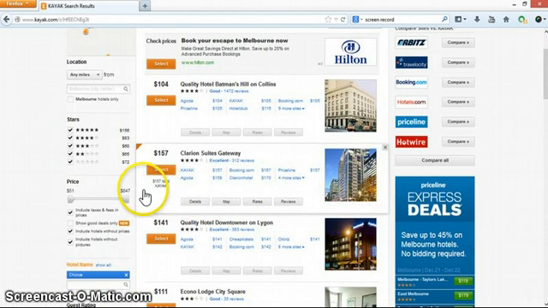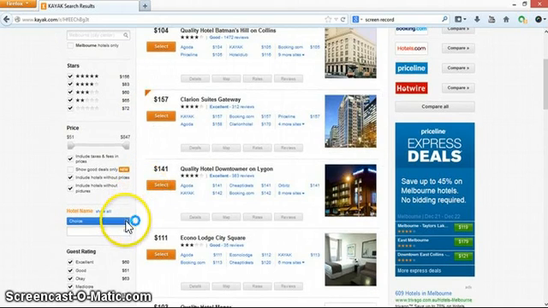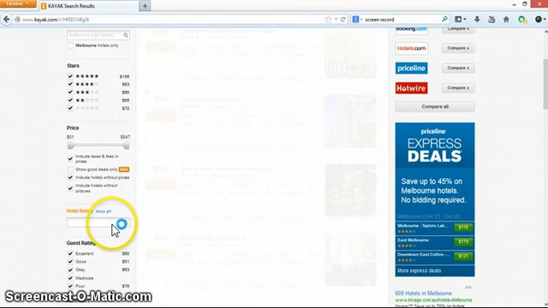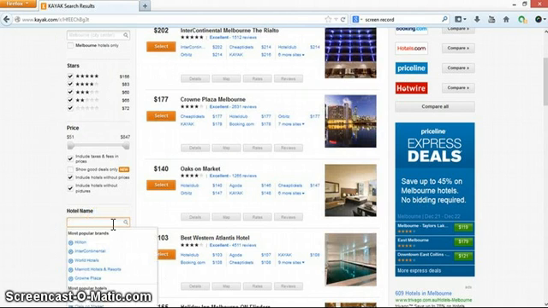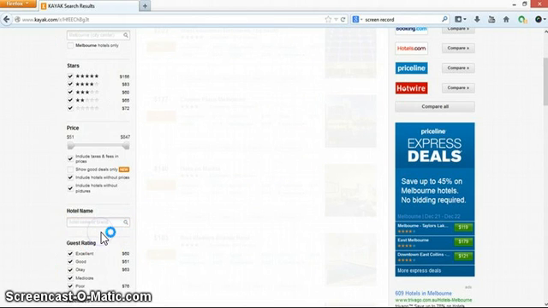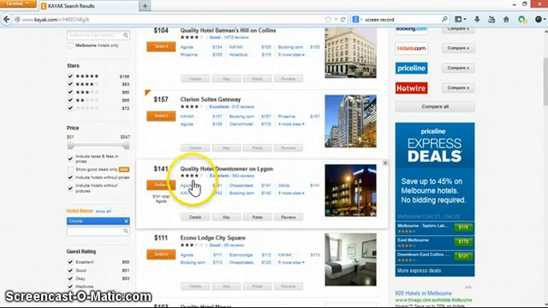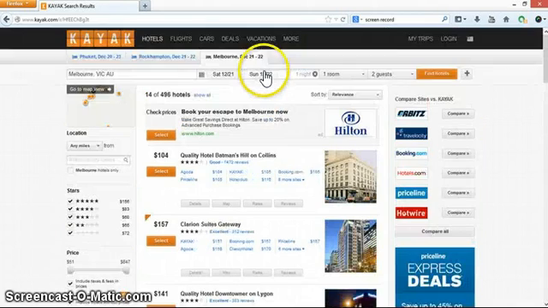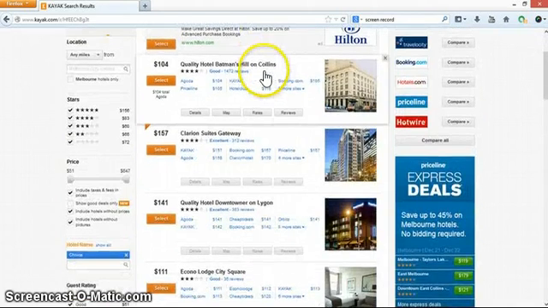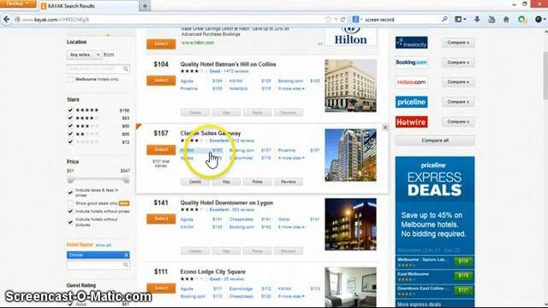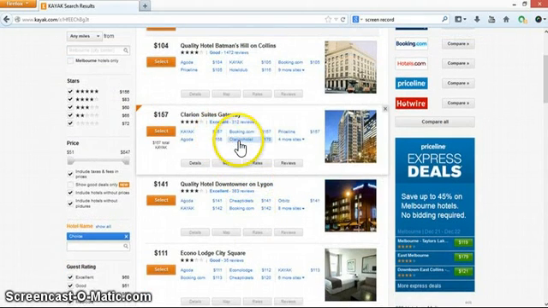Now, when we have the results come back, it's going to be blank here. I had it pre-filled. But we're going to choose Choice Hotels because we're looking for Choice Hotels which give us a free night. We don't want to worry about the others right now because we're looking for just a free night. We know Choice will give us that. So Kayak is a lot lower in this case with this particular hotel than the actual brand of the hotel. Clarion is a Choice Hotel. So in this case, we know there's a discrepancy there.